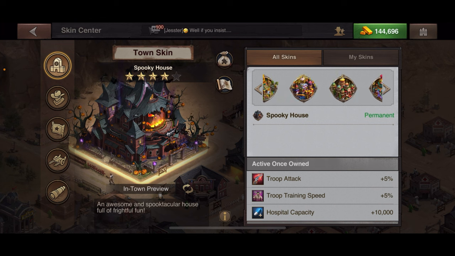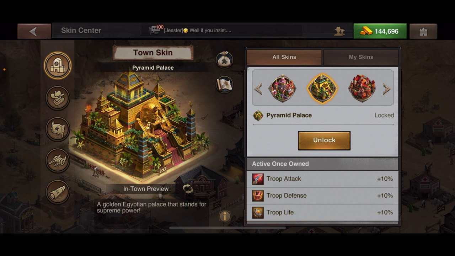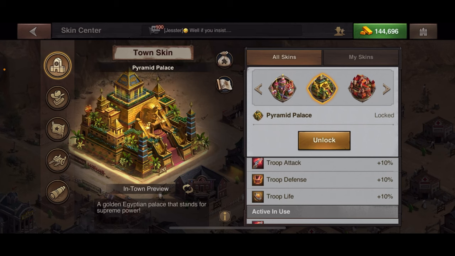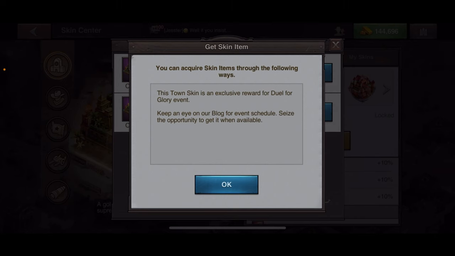So I suggest, if you are working towards anything, especially if you want an increase in troop attack, and that's what you're really favoring, is to get the Pyramid Palace, all right? And to unlock it, you can get a 90-day Pyramid Palace, a one-day Pyramid Palace, and whenever you are looking to unlock it, this one doesn't always have the option to get pieces for, so you can get a 90-day one or even a day one, and they are given out for the Duel of Glory event.